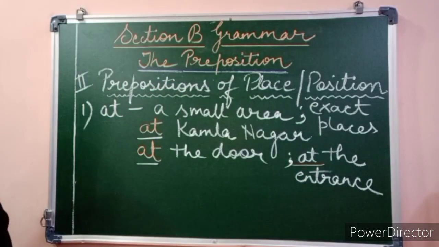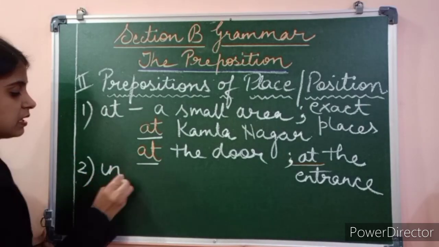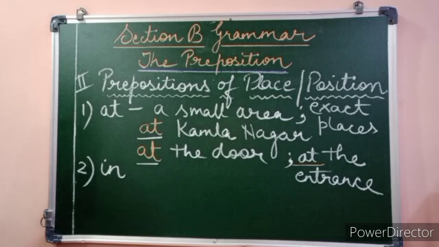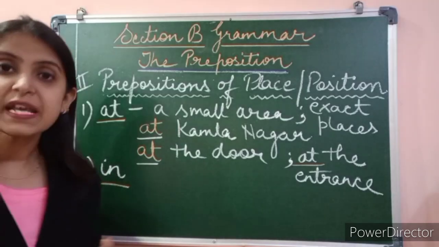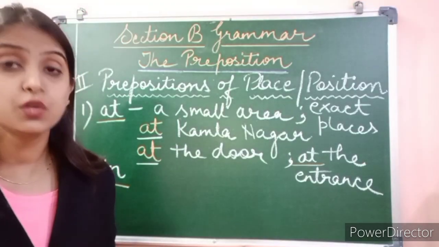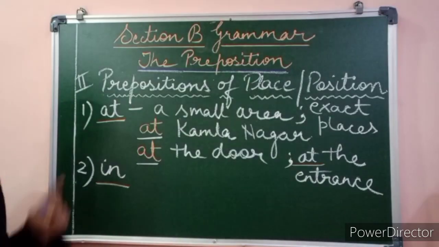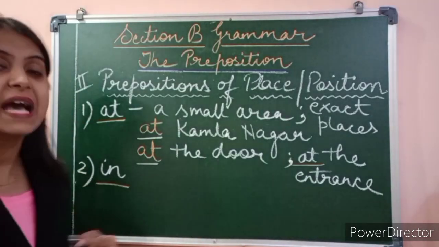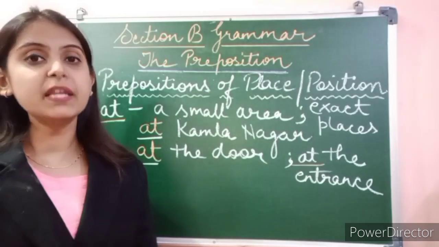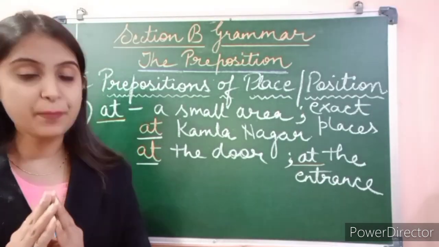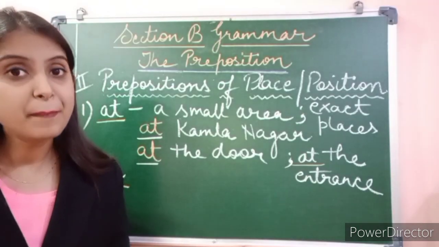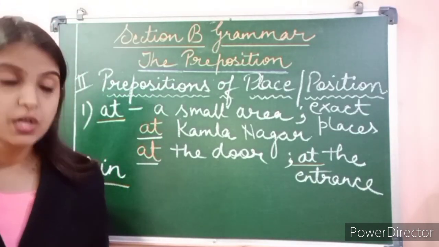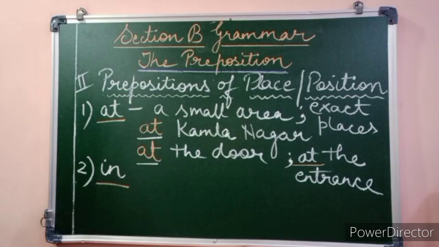All right, now moving over to second preposition, in. Now children, if you remember in the last video, the prepositions at and in were used as prepositions of time. I explained to you how. Now here we are learning how these same prepositions are used as prepositions of place. In the beginning of the video, I shared with you that the prepositions can be according to time also, or it can be according to place also, depending on the usage. So let us talk about in as a preposition of place.